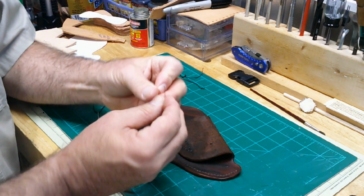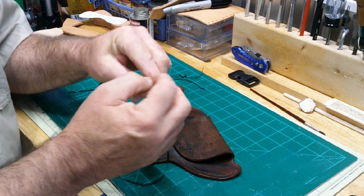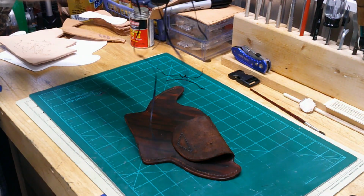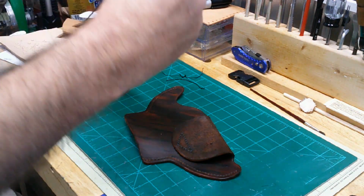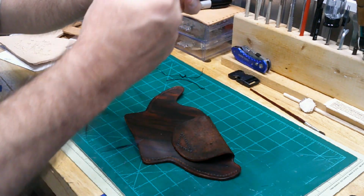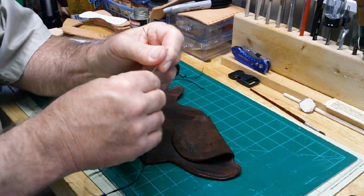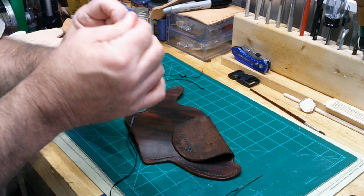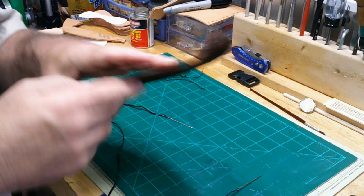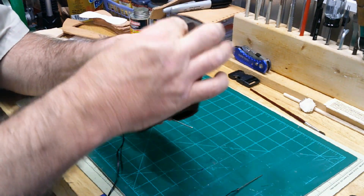It'll take a couple of stitches to get going and get it locked in. I want to make sure that my thread's hanging down about the same length on both sides. There we go. You can pull on those a little bit. Remember, that's waxed, so that will kind of stick in the eye of that needle, which makes it nice. Then I can take my holster, fold it over. I'm going to end here, so I'm going to start up here.